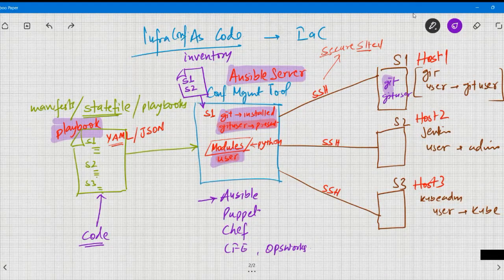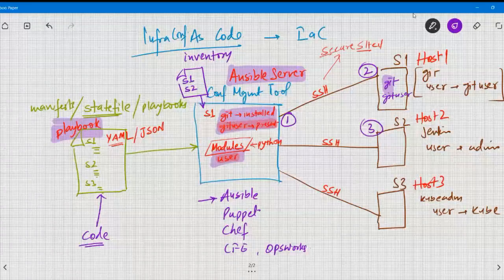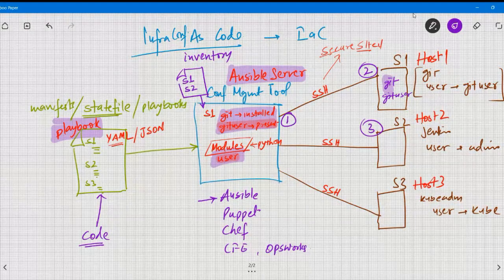Now let's utilize the remaining time in demonstrating this functionality. I'm going to set up 3 machines here. I will use one machine as the server and the other 2 machines as 2 hosts, and then we'll try to configure them using playbooks. I'm going to take 20-25 minutes for this demonstration, and in the last 5 to 10 minutes we will take up some questions.